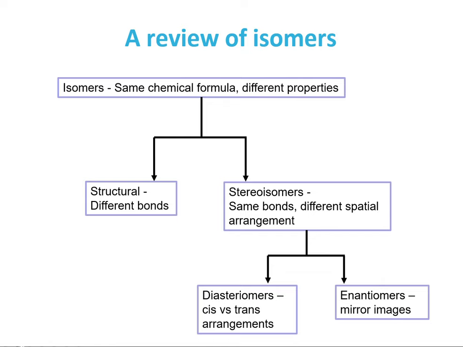And within that category, you can have diastereomers, where you're talking about cis versus trans arrangements, or enantiomers. And those are the mirror images. That's what we're going to be talking about today when we talk about amino acids, enantiomers. So just a heads up, if you don't remember that from general chemistry or organic chemistry, you may want to go back and review that. We're not going to be too heavy in labeling things as diastereomers versus enantiomers, but you want to make sure that you understand what an enantiomer is and what that means in terms of amino acids.